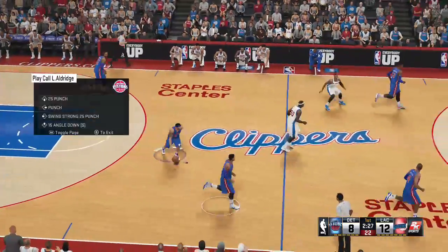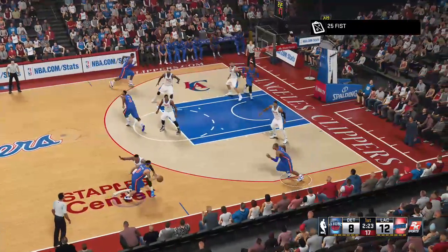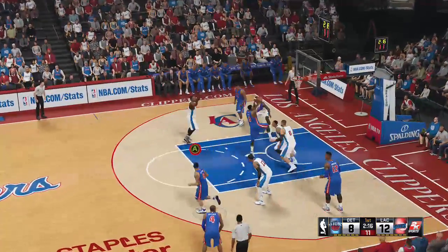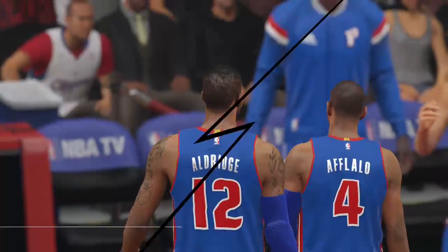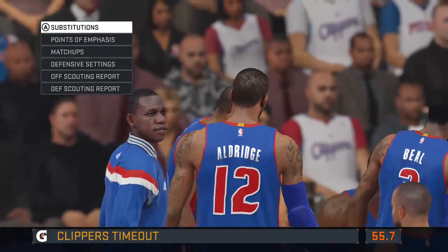He's got so much junk in his trunk. He'll find a way to hurt you. Lillard against Williams. And an easy 2 points on the layup. You know, something we're seeing less and less of these days, that little finger roll. So timeout called here, the first for Los Angeles.